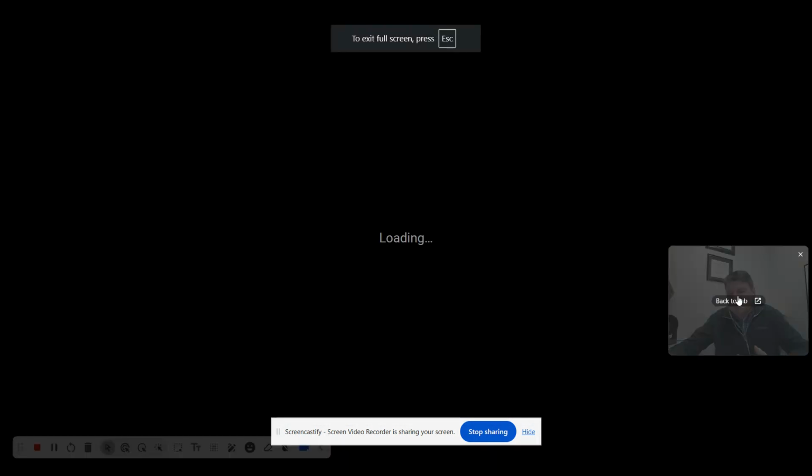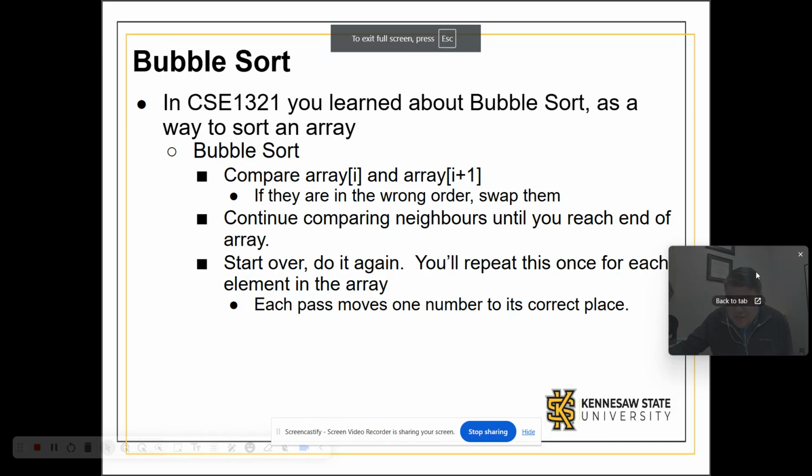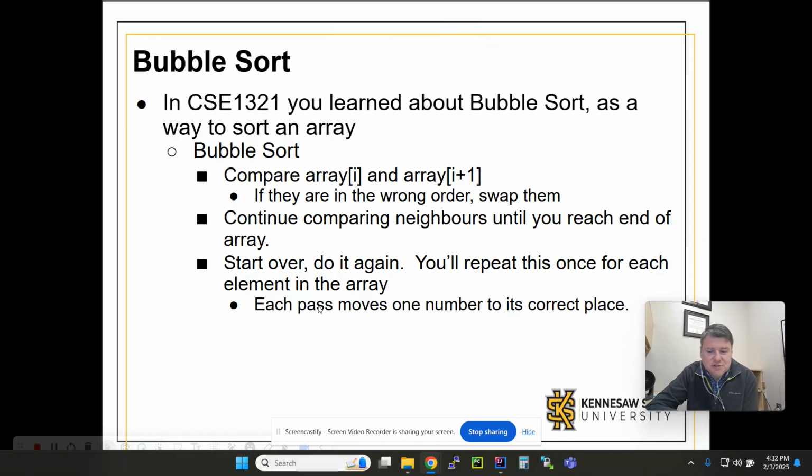And the reason that we mention it, like you might think, okay, why are we talking about this? Well, the reason we mention it is because it's useful to talk about how much work it takes to do a certain algorithm. And in this case, the bubble sort is considered to be an n squared algorithm. So what do I mean by n squared? Well, n squared means if the array has 4 elements, I will have to do 4 squared or 16 comparisons in order to sort the array. If the array has 100 elements, then I'm going to do 100 squared comparisons to sort the array. It's always going to be squared because that's the type of algorithm it is.